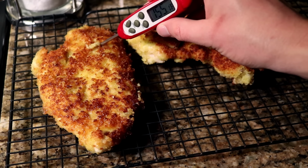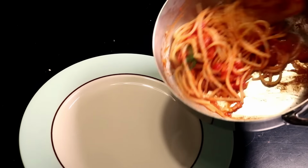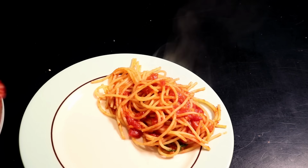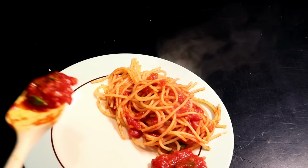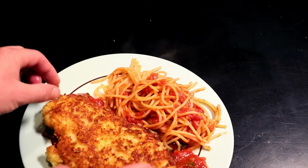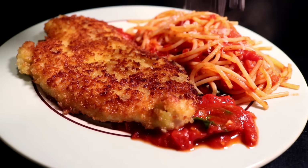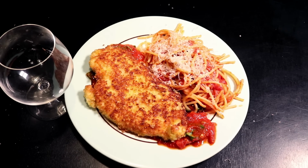If you wanted to throw some mozzarella on these and melt it under the broiler, now would be the time, but I think these already have plenty of cheese, and the melted mozzarella thing just robs the surface of its crispiness. Speaking of which, another trick for retaining crunch is to not put sauce on the chicken, but to put sauce on the plate, and not the entire plate, just the outside. There, most of that piece of chicken will stay dry and crispy until you eat it. A little more cheese on that spaghetti, and then you gotta pour yourself a glass of red wine.